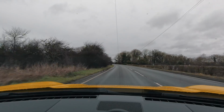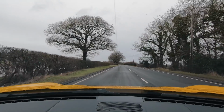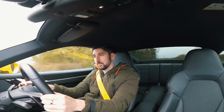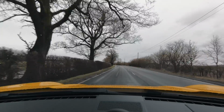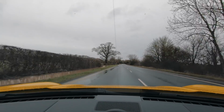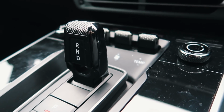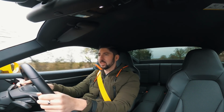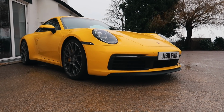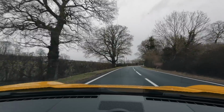Oh man. If I go into Sport Plus, just because we can, and if I slow it down to first gear, just because I'd like to. Look at this. Careful there. It does have a really nice feel to it when you drive it, guys. The steering on this car, literally whatever way you point it, is so direct. Really, really good. In fact, I would almost say that the way the steering feels is relatively similar to that of the Giulia Quadrifoglio, in that any slight movement, you feel it.